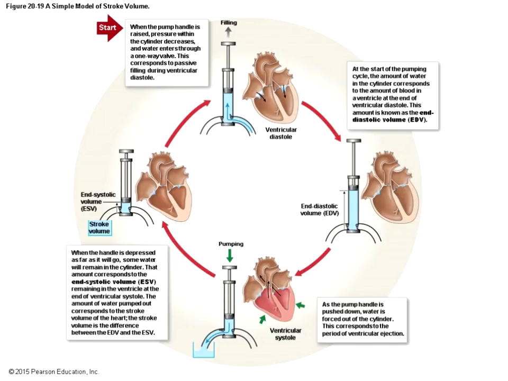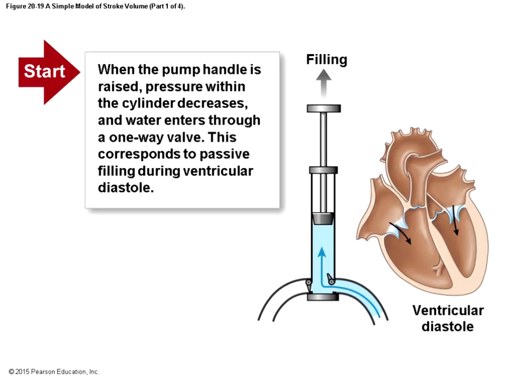Another way of thinking about this is looking at the heart like a bike pump, where you have a filling time where you pull things in, and that's equivalent to ventricular diastole. Then of course you have a pumping time where you push things out, and that's equivalent to ventricular systole. So it's important to understand that you have these two components at work, filling and pumping, in terms of how the heart actually works. You may want to use the example of a pump handle, and that's really what the heart is. It's a pump.